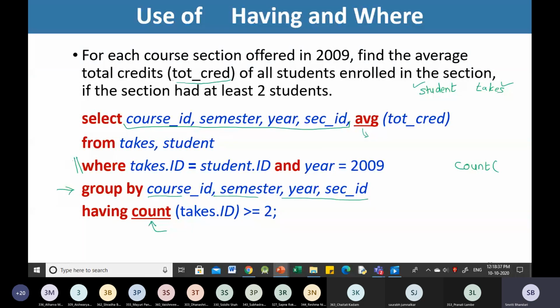We'll see derived relations and how to write more complex queries with the with clause, right? And we are also going to talk about how to create views using SQL. That is what we are going to study in our next session.